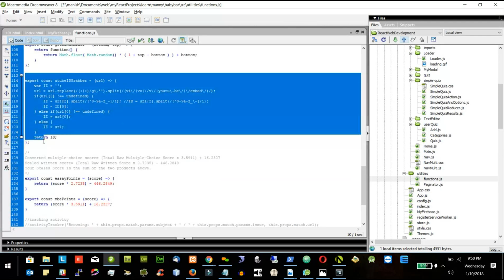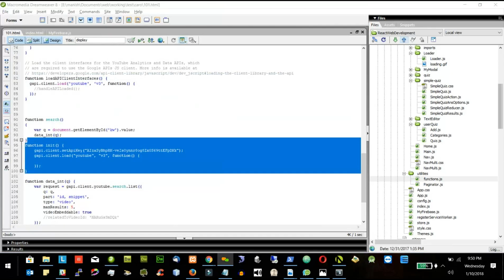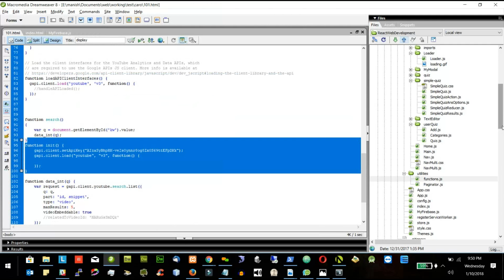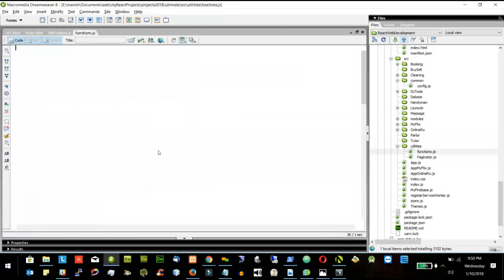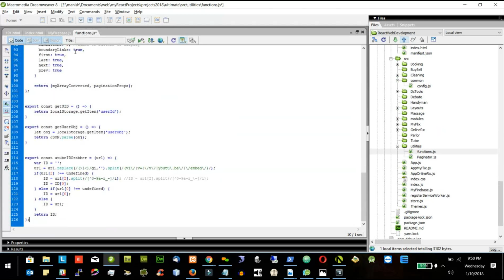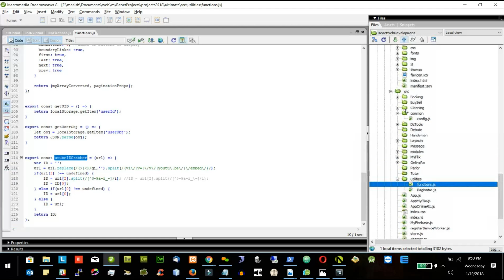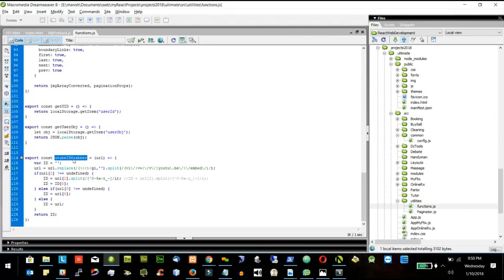I will copy this function and I will put it inside our utilities and functions. So I will put it here. So whenever the user puts the URL in the field here, we will go to this YouTube ID grabber and we will grab the ID. So let's do that.